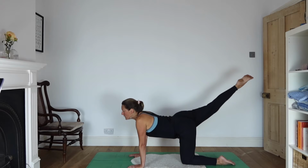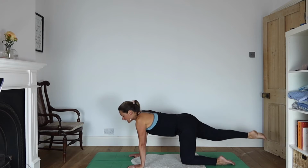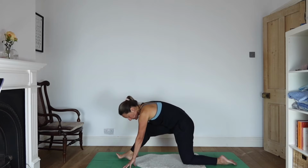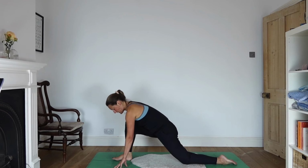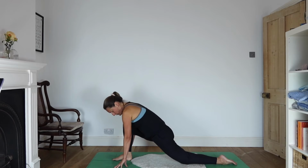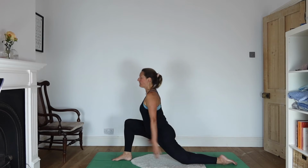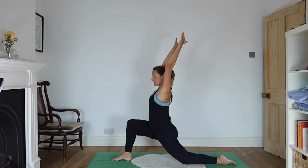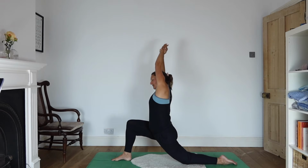Inhale, lift the heel, look forwards. And then as you exhale, bring the foot forward, place it between your hands. You might walk foot and hand a little further forward as you let your hips drop towards the floor. And then taking your weight through that front foot, bring your arms up. A little nod to the moon salutation. We'll take hold of the left wrist and draw it across to the right. And come up to center and do the same on the other side.